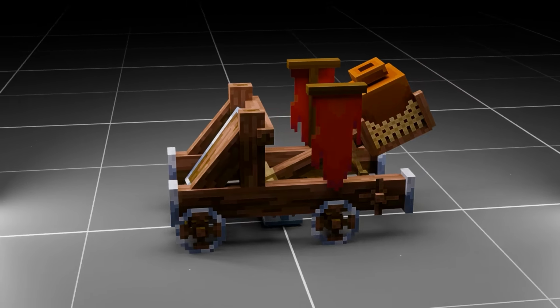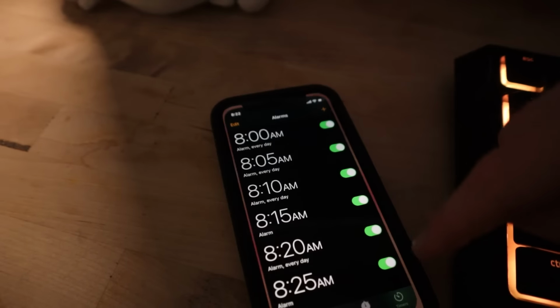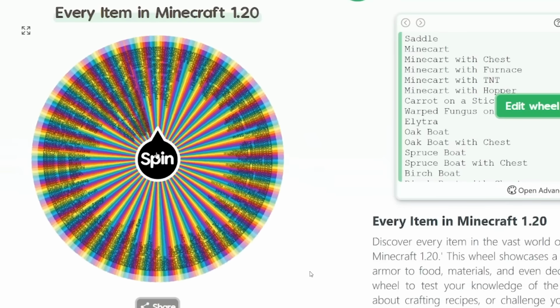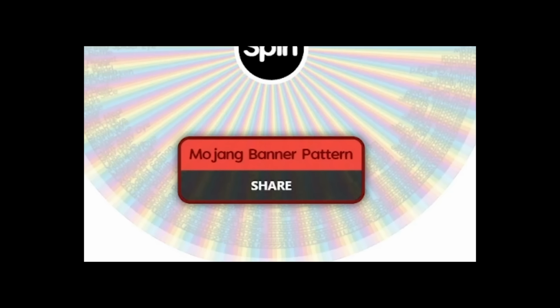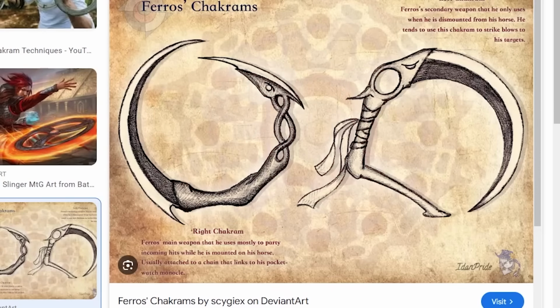I really like how it turned out, but I spent way too long on this, so I gotta pick up the pace for the next one. I have a grand total of 30 minutes, and it's starting now. Wait, what? Mojang ban? What even is that? I might just be losing my mind, but doesn't this look kind of like a chakram?